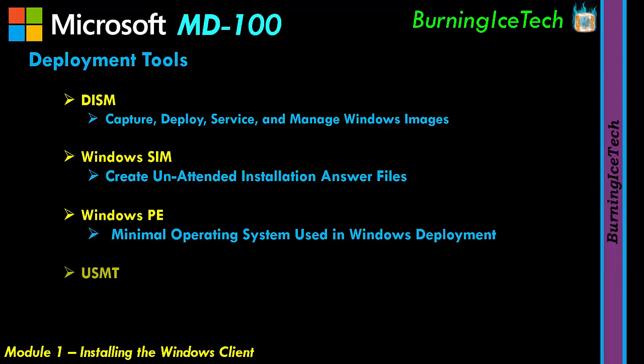And then, of course, we've got the USMT tool, which is actually a collection of tools. They call it a tool, but let me tell you, it's a collection of tools. And we are going to go into that later on in this course. There's going to be a whole lesson just on the user state migration tool. But effectively, we know what it does. It's used to migrate from one machine to another, from an old machine to a new machine usually. And it allows you to copy your settings and your files and all that, assuming you want to keep that. So you get to choose what you want to keep, by the way.